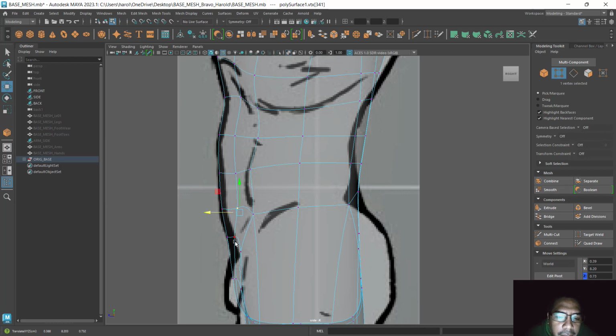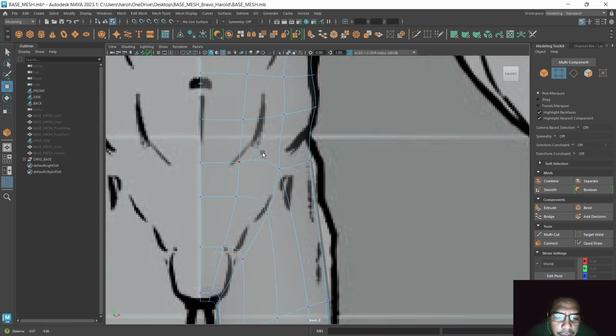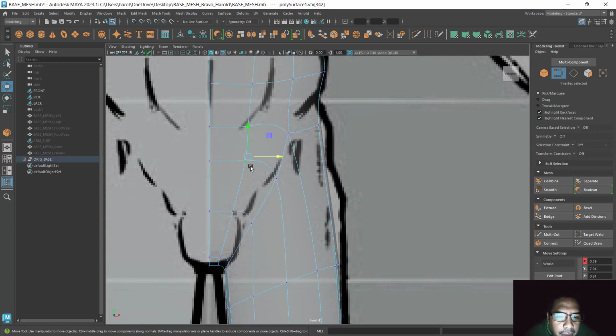I just press number 3. Going down the pelvic area, let's shape that a bit. So let's say here, shaping this up, creating a small pinch at the side or at the thighs. Still, I'm at the front view though.